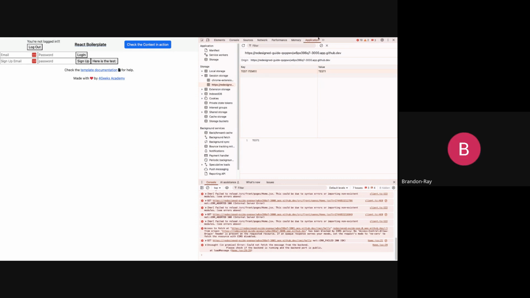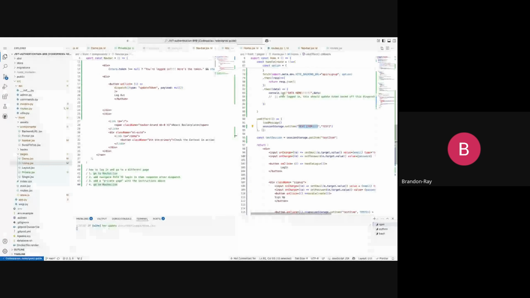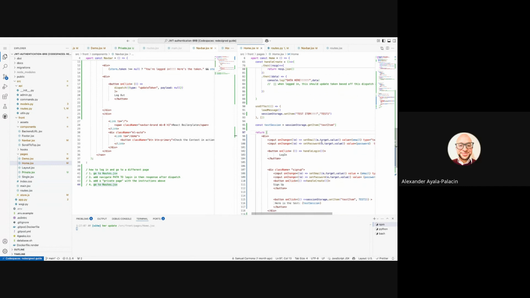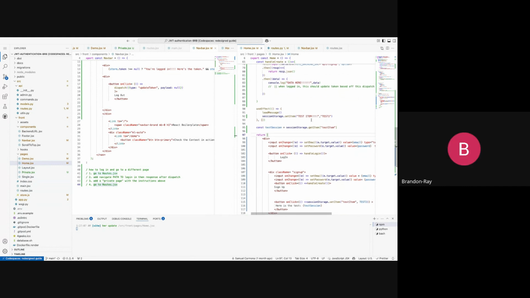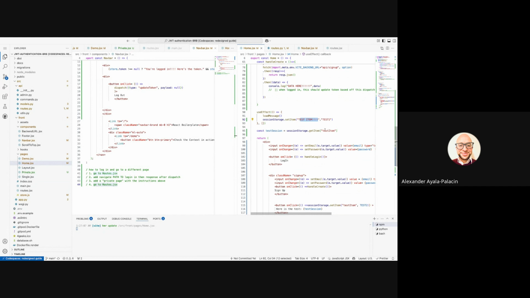Test item. Okay, so hold on. Drew had it as test item up here as well. No, I don't think so. I haven't done the session thing yet. Oh, it was Shay sharing her screen. Inside the get item is where it has to match. It has to be the same variable, let's say, name. Okay. Gotcha. So let's do that.